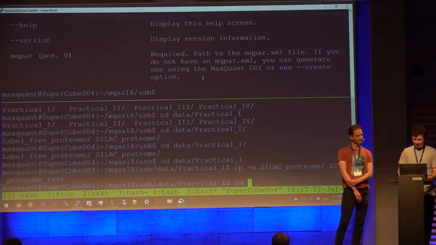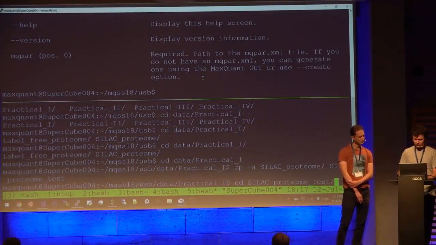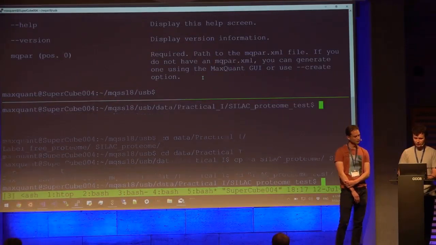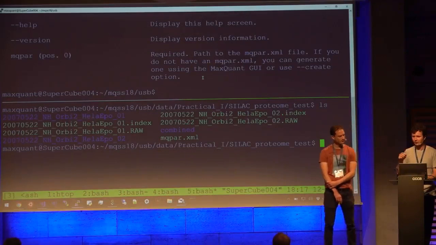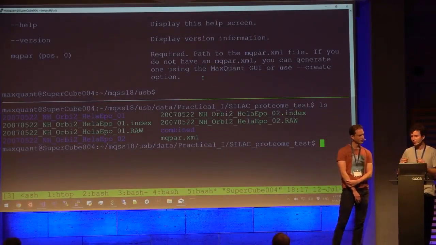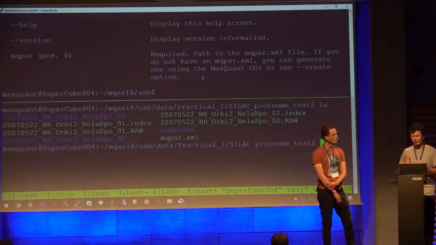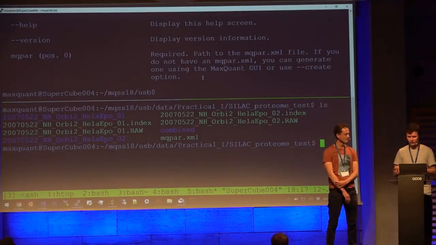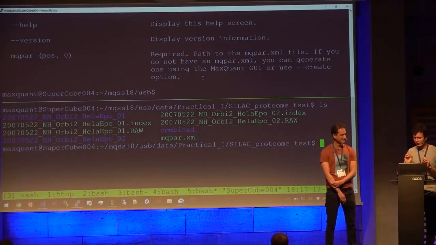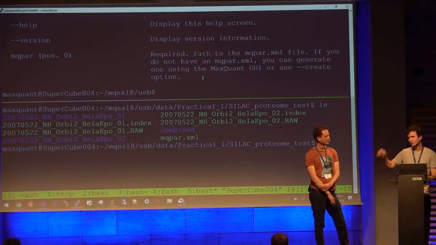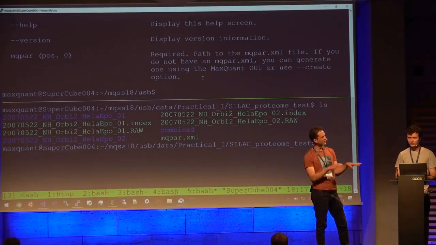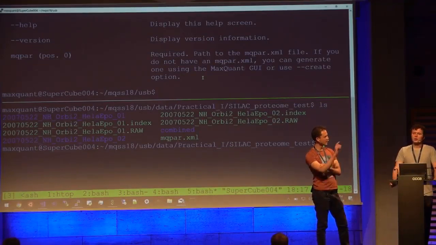What I want to do right now is really crucial. You should change your MQPAR file, because this MQPAR file was created on a Windows machine. You can create an MQPAR file on a Linux machine, but let's follow the simplest path: we create the MQPAR file on a Windows machine and copy it to a Linux machine. Historically, I would start up MaxQuant on Windows and select all the parameters.